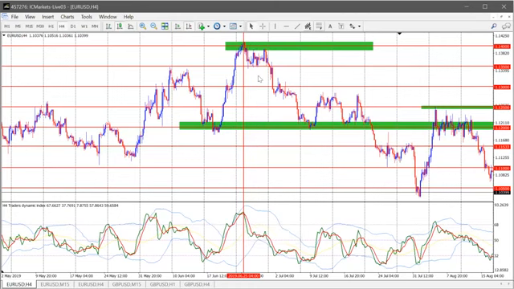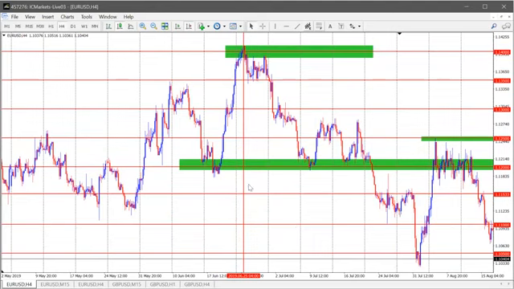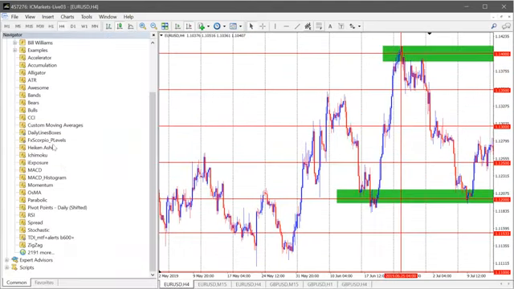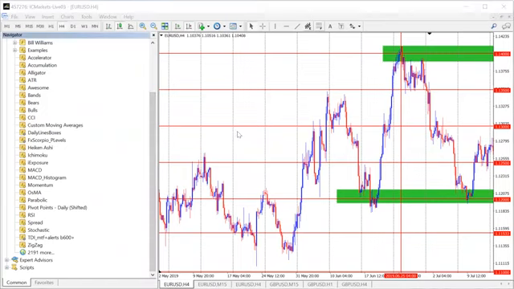And also, it must touch any of the main psychological levels or sub-psychological levels before you pick any trade. Before you take any trade, make sure it's on a main psychological level or sub-psychological level. And you could also use RSI for this trade. Now let me bring up RSI, the relative strength index. I've also taught on how to use the relative strength index in my previous videos. You can watch that as well.